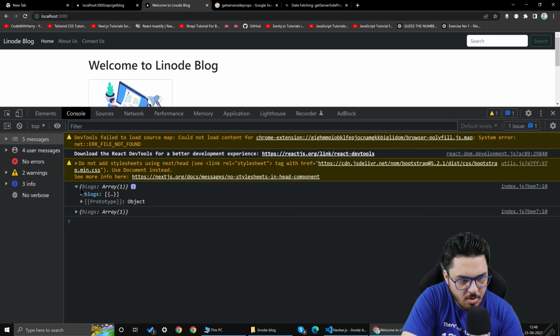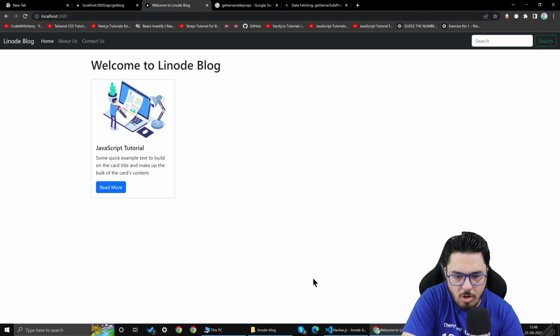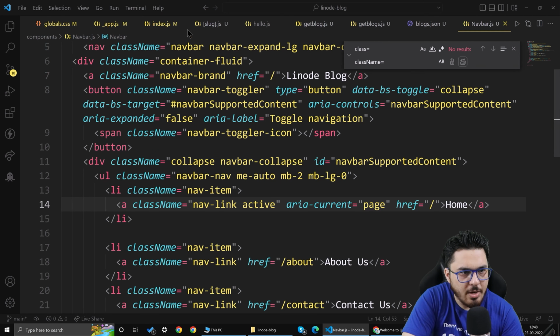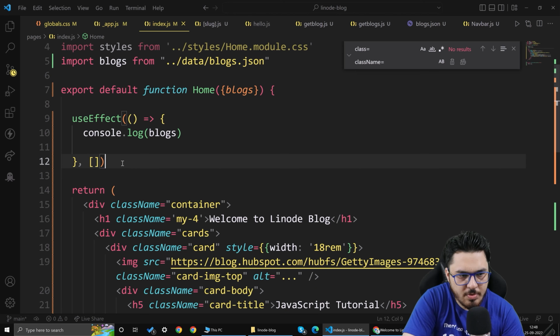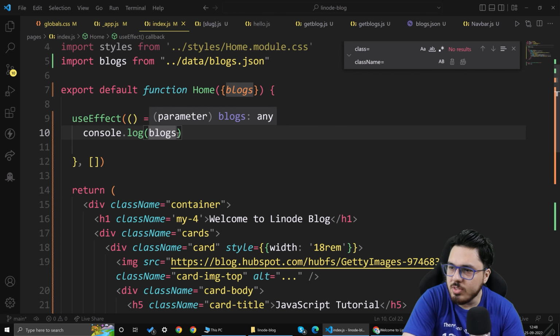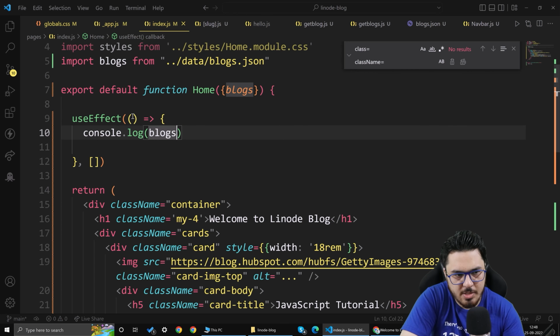So I'm seeing all the blogs here and I should now be able to populate all of my blogs here. So I'll come to index.js and I will remove this use effect because I don't want to see all the blogs in the console. I was just using this use effect to make sure that I'm getting all the blogs from the blogs.json.